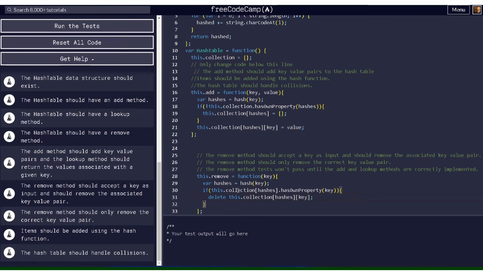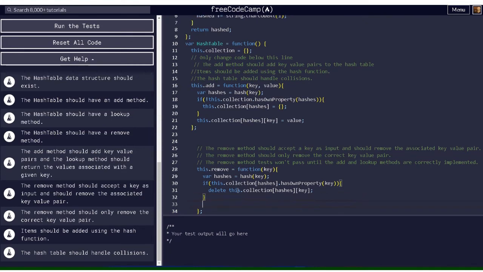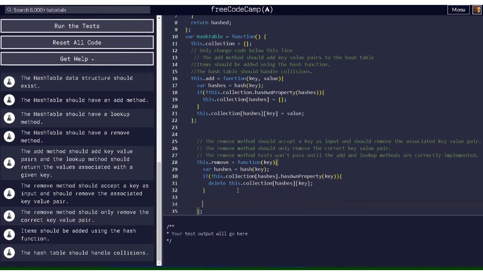That way we can delete the value on the specific key, but we still need to delete the hash itself if it doesn't have any length, or if data doesn't exist in that hash, right?